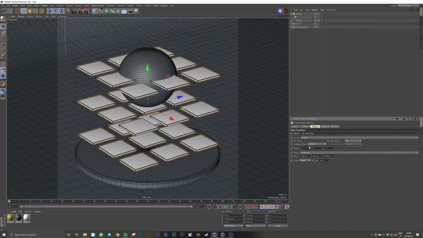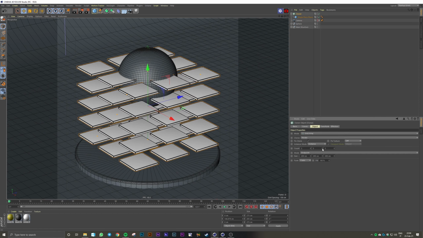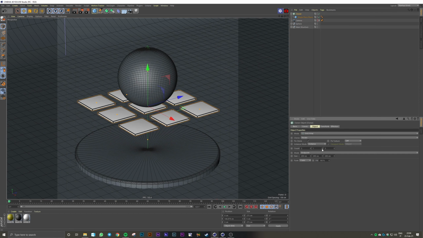With the grid array, we can create clones in a 3D grid, and in this value point, the middle one, I'm using that now. We can control the height of the grid. For now, we don't need it, so let's keep it to 1. And let's say, for example, 5 clones by 5.